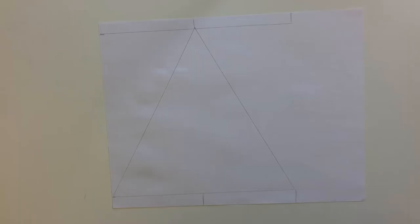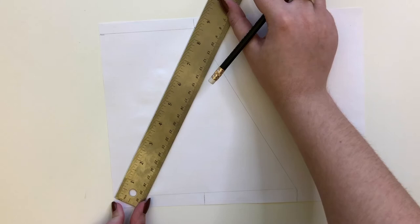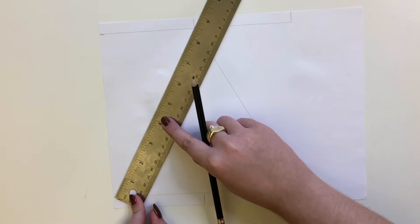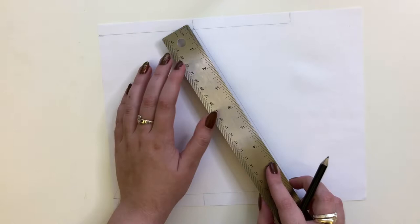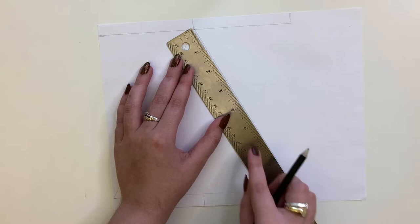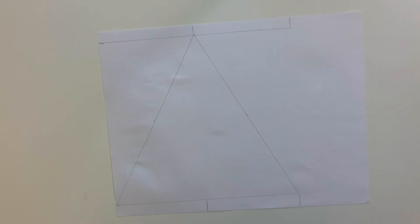Measure the diagonal line. It should be about 8.5 inches. Mark with a dot in the center of it at 4.5 inches. Repeat this on the other side. Then connect the dots with a horizontal line.